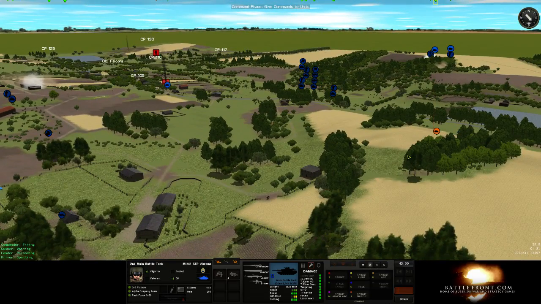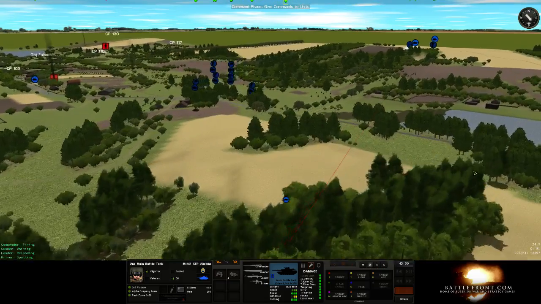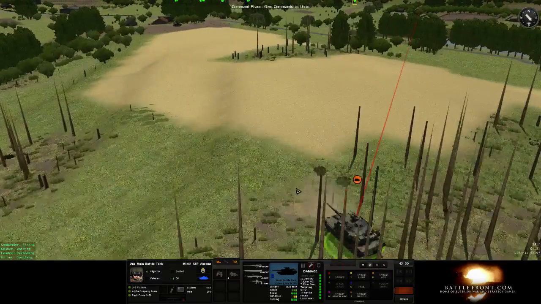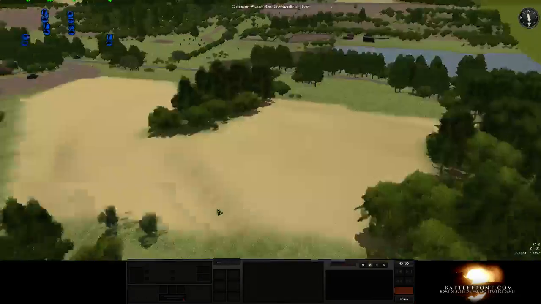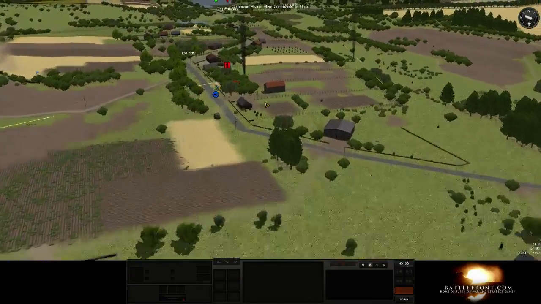Alright, so that Abrams is in an excellent spot. He's probably going to be staying there for a while. And he's also pretty well protected with the trees up on top, so that's a pretty nice spot. I'm pretty happy with it.